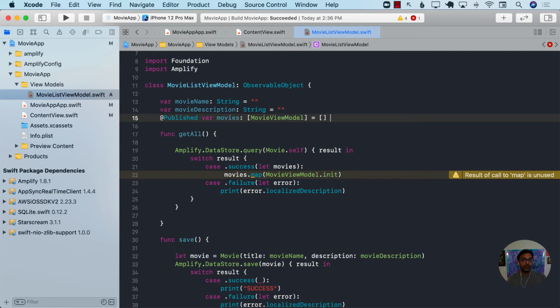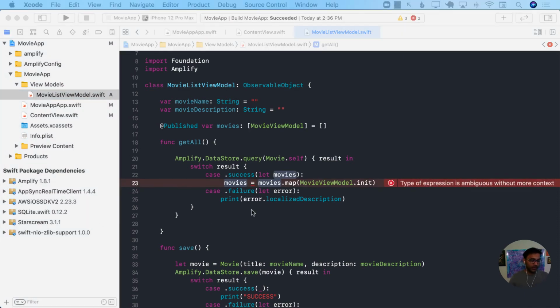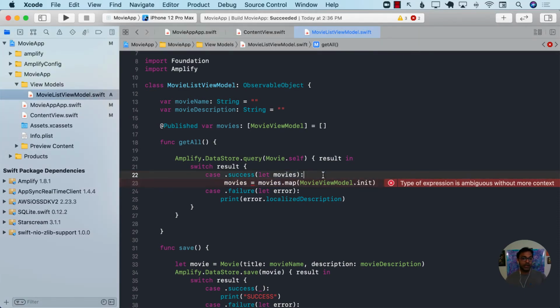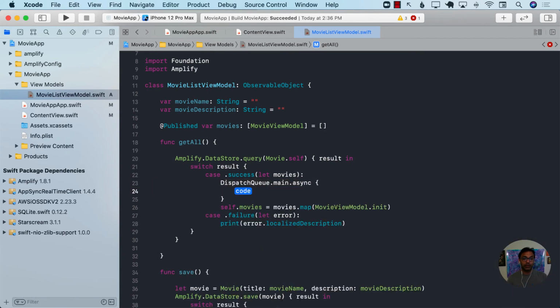That is something that we will eventually give to the UI, and we will assign it to movies. All right. Now, since we're assigning it, and that is marked with published, probably a good idea, first of all, to use self. And we need to use dispatch queue.main.async and perform all of this stuff over there.